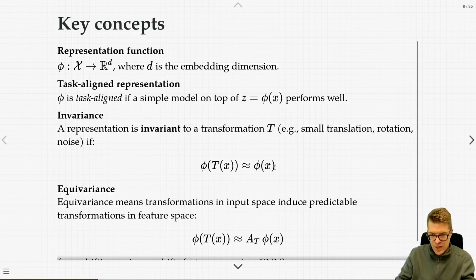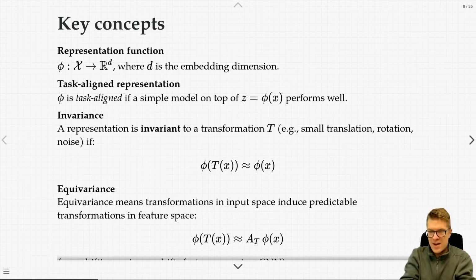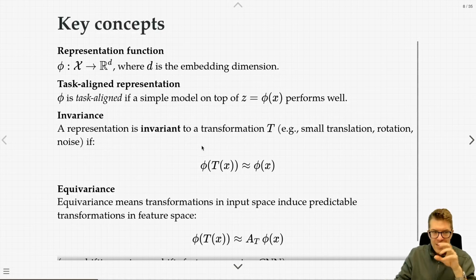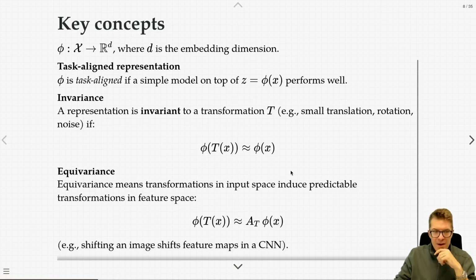Add a little bit of noise, or apply a little transformation, like a translation, a movement up or down, or a rotation. Those are all possible transformations t. If we apply those, the representation, this vector of numbers which has some meaning to the model, should not change too much. That's invariance. It does not change.